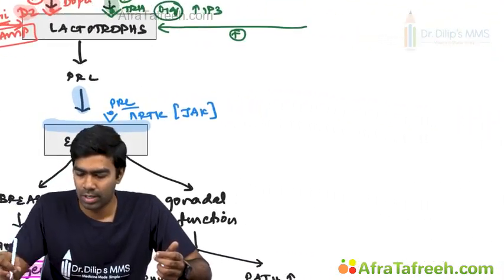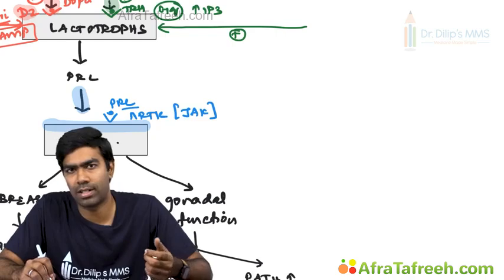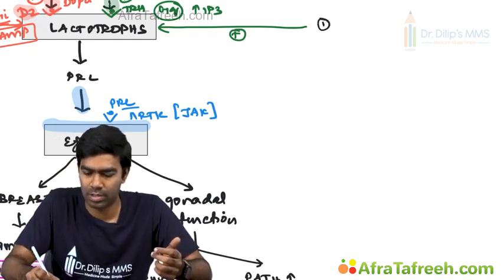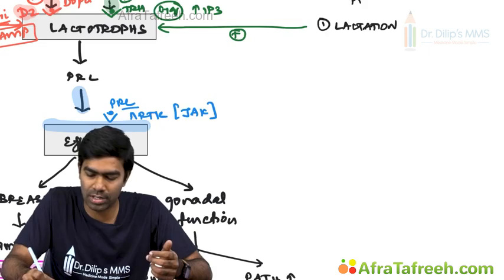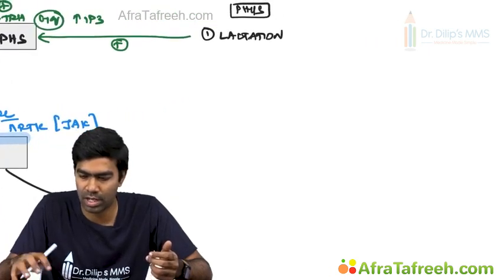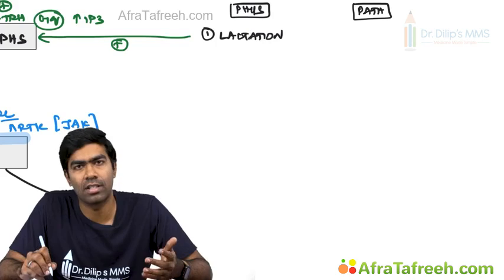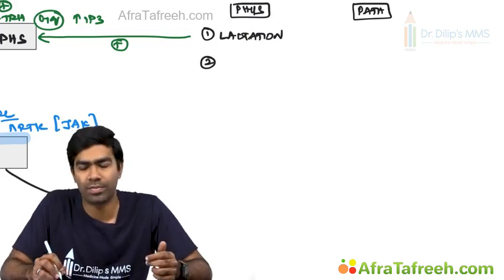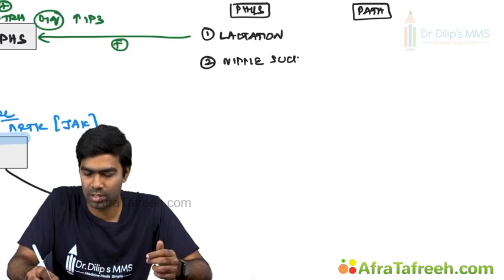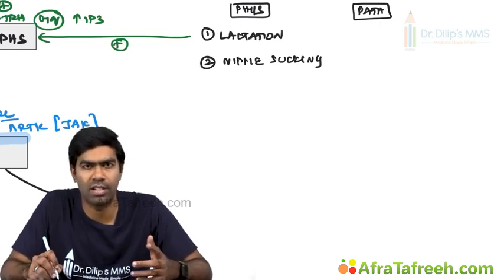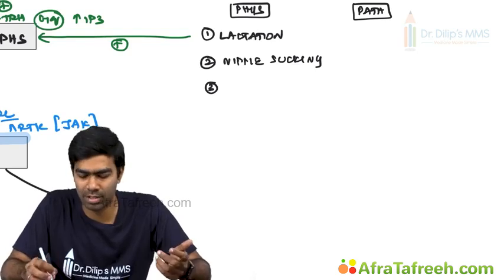And what are the conditions that stimulate prolactin release? What are the factors that increase prolactin release? Number one, lactation itself can increase the prolactin release. So let us divide first of all into a physiological stimulus and probably a pathological stimulus. Lactation can increase the prolactin release. And number two, nipple sucking by the baby itself can result in increased prolactin. That's again a feedback. That's a stimulus to prolactin release. Milk production reflex, isn't it?